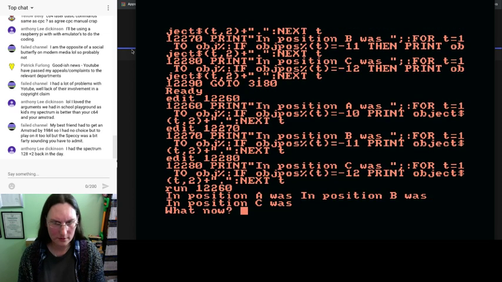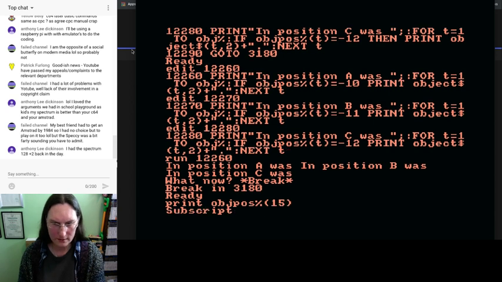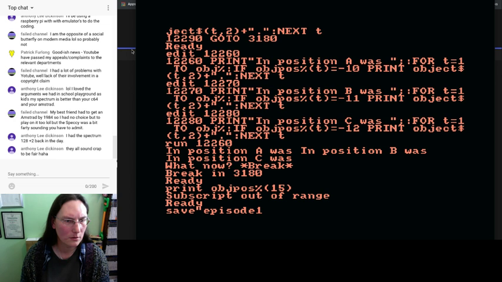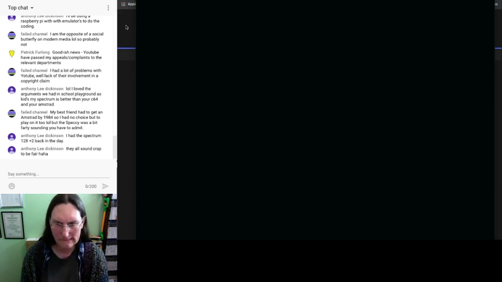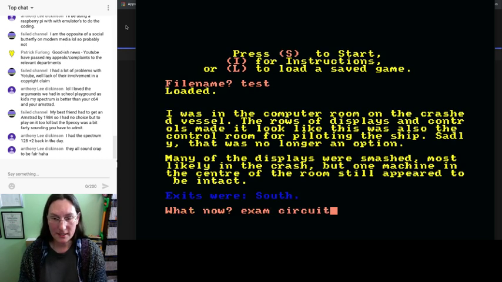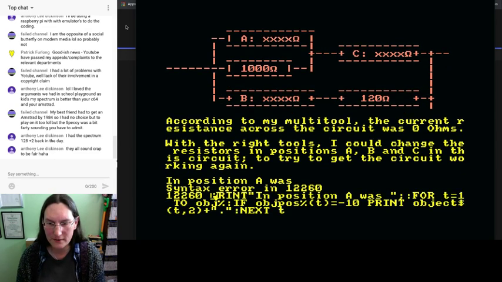And it still can't do it. Print obj POS percent 15. Subscript out of range. That's why. Okay, save episode 1, and save to the drive. This should work. Why isn't it working? Why is it making me sad? File name test. Exam circuit. Syntax error 12260.